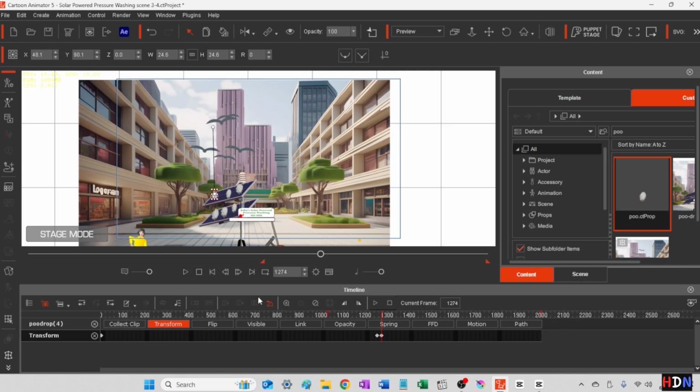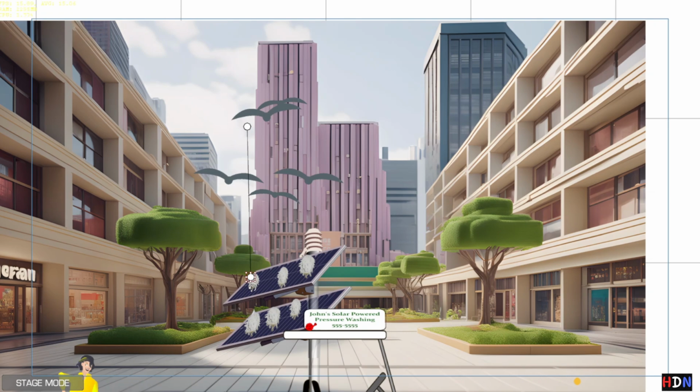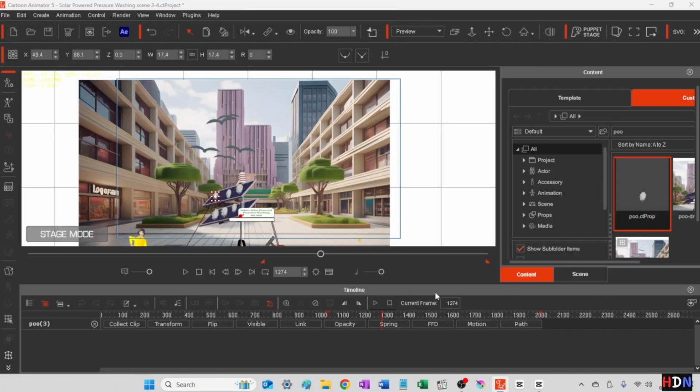Okay, so got the drop. I'll make it invisible now on this frame. And the splat is now visible. So let's see if we can snag it. Okay, and here we'll remember 1274.